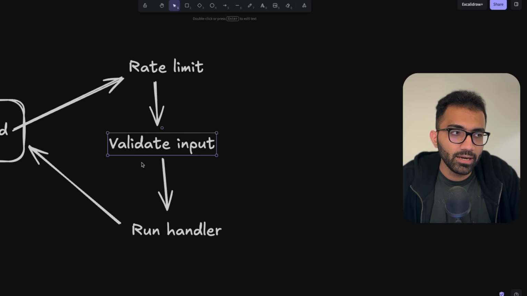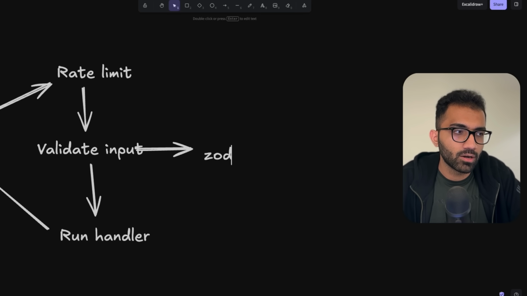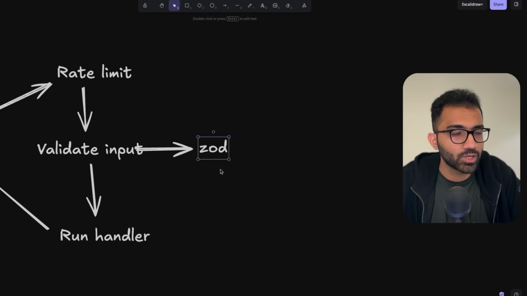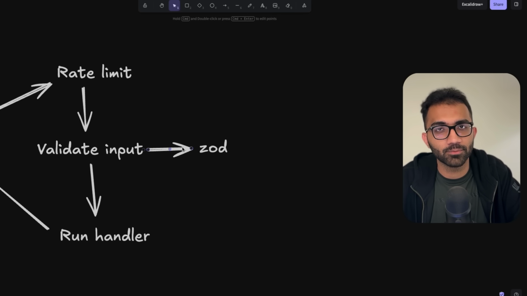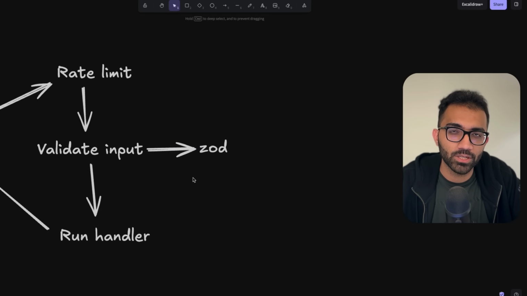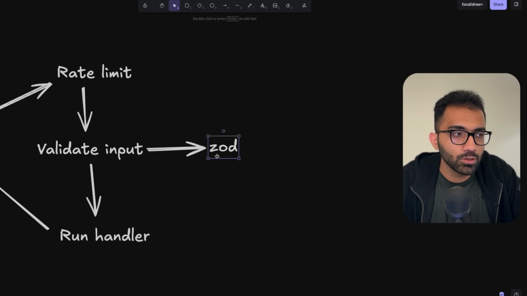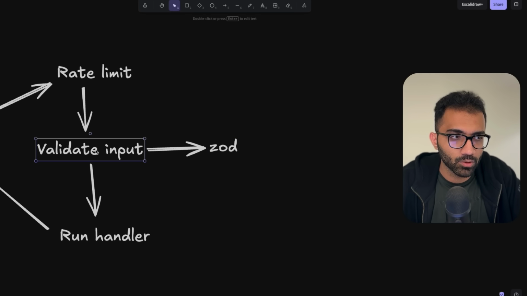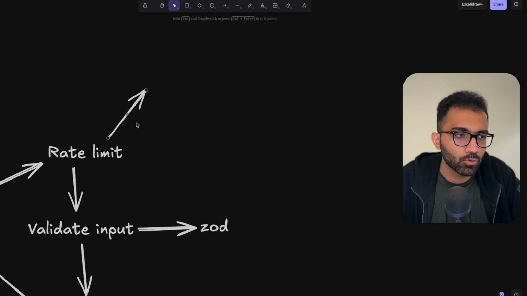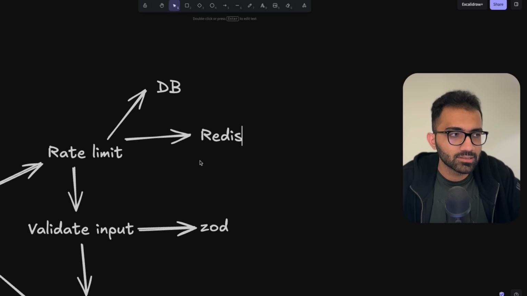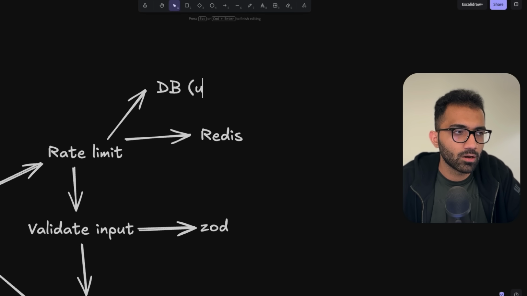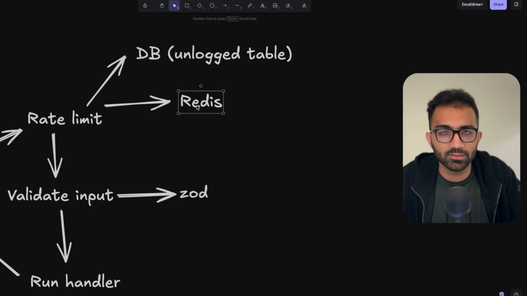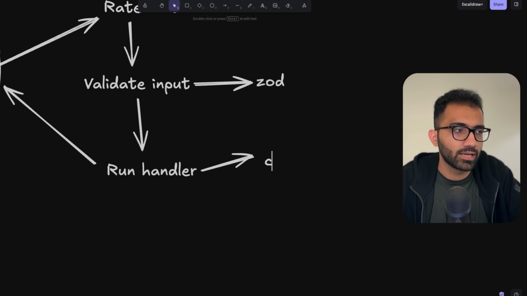For example, for validation, in our case, because our system is built on TypeScript and Node.js, unfortunately, I'll get to that part in a different video, where I have found a recent new love for Elixir as a programming language and BEAM as a virtual machine. I'll cover that in a different video. But if you're stuck with Node.js or TypeScript, then Zod is a great library for validating input. Similarly, with rate limits, you can have different approaches, DB style or Redis style. For a DB, you might want an unlogged table if you're going for Postgres. Redis is simple. And then running the handler is eventually just actual code.